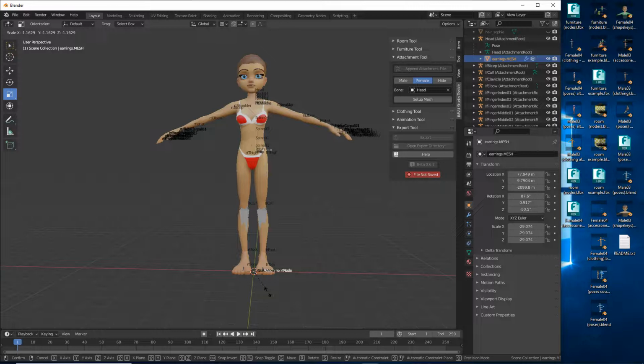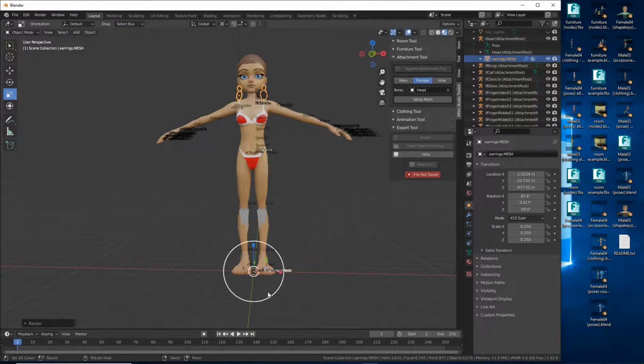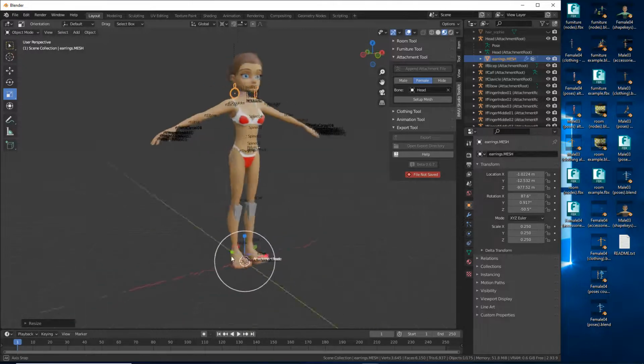In this case, the FBX via Max is about 100 times larger than the toolkit's avatar scaling. So what we can do is 0.01, and there is the set of earrings correctly positioned and scaled relative to the avatar. So we just then press enter, and that completes the action.